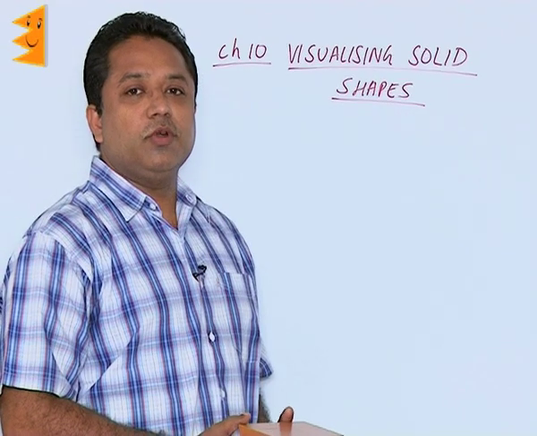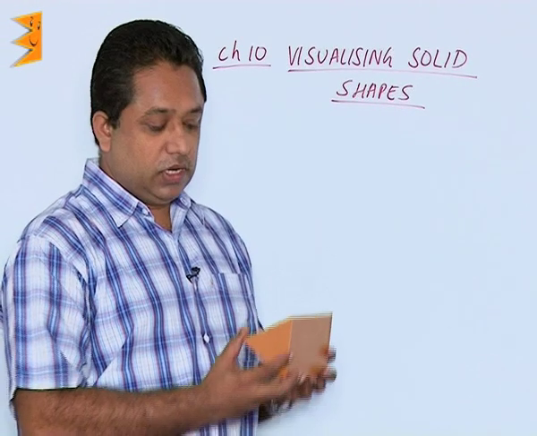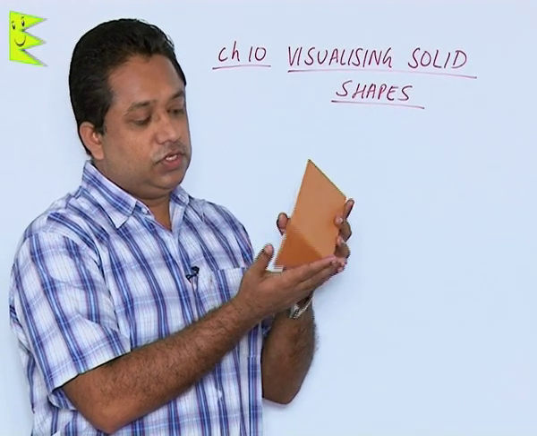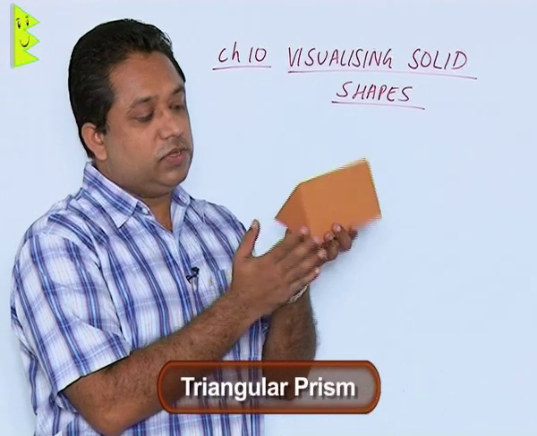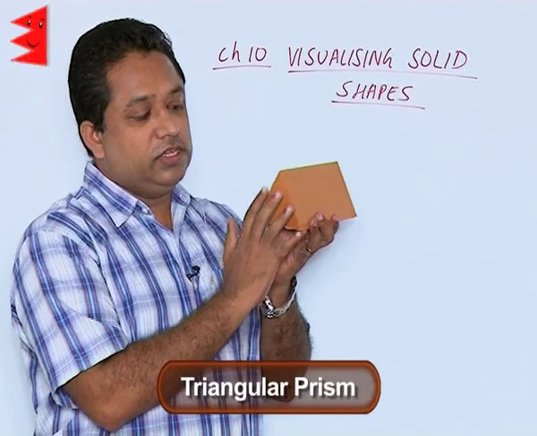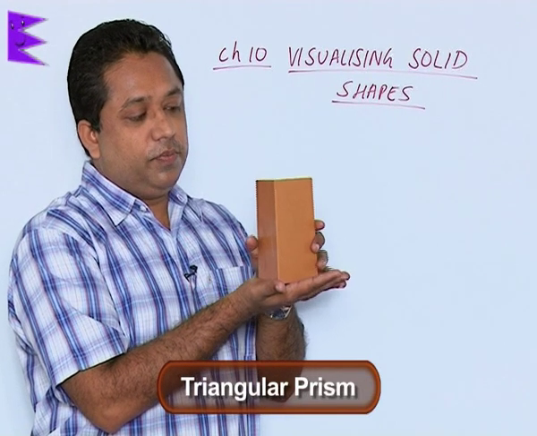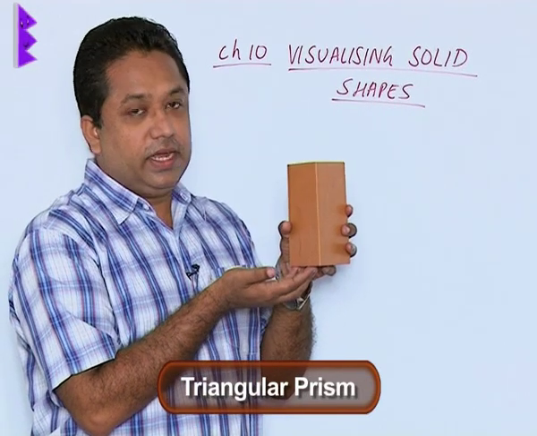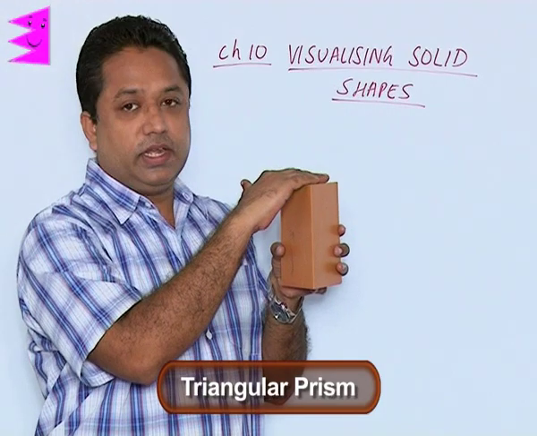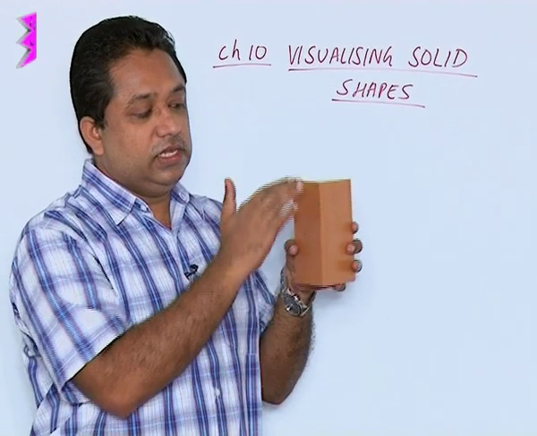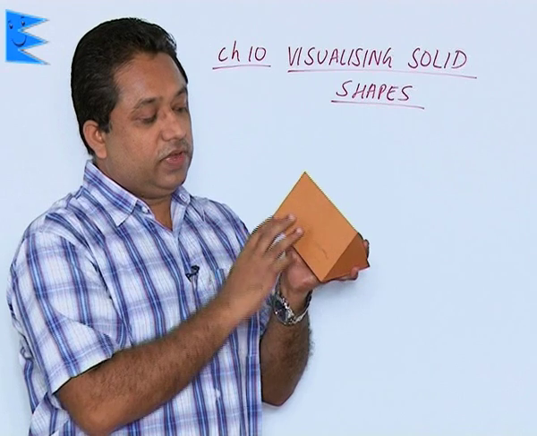The next figure we are about to see is a prism. Now look at this prism. This is called a triangular prism because the base is a triangle. This base could also be different. Now a triangular prism has a triangle at the base and a triangle on the top. So we have two triangles here, and we look at these figures.